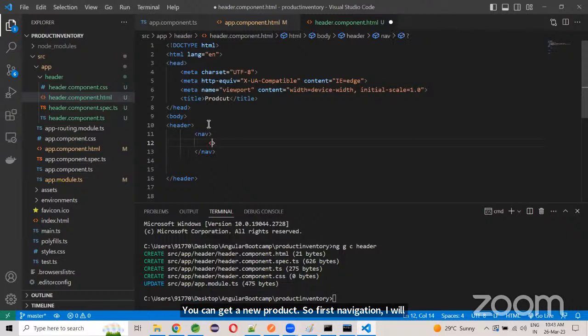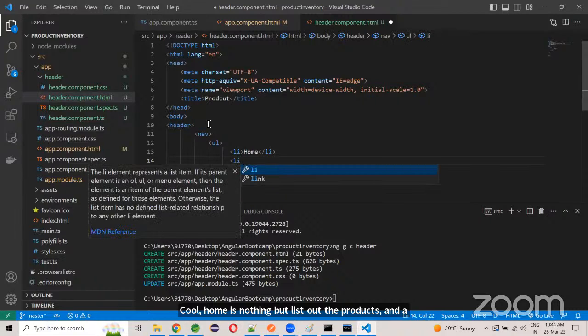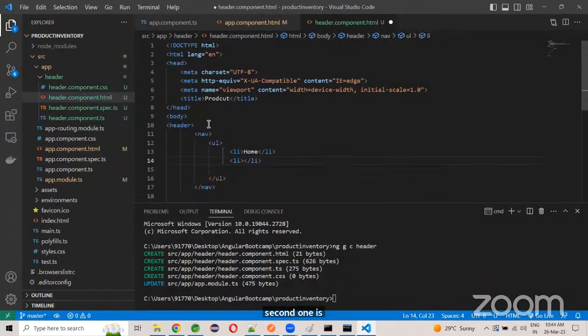So simply I will take some unordered list. One is home. Home is nothing but the list of products. And the second one is create product.